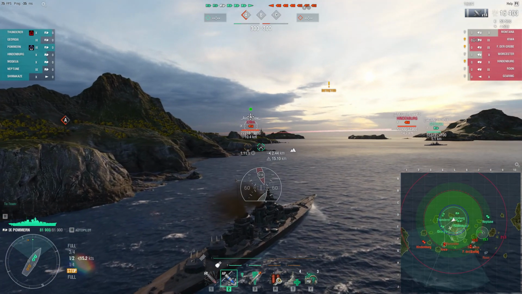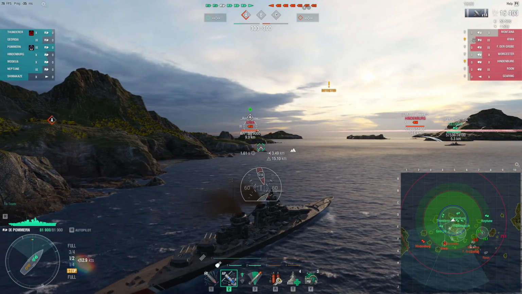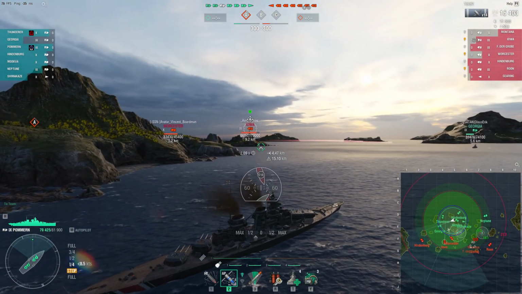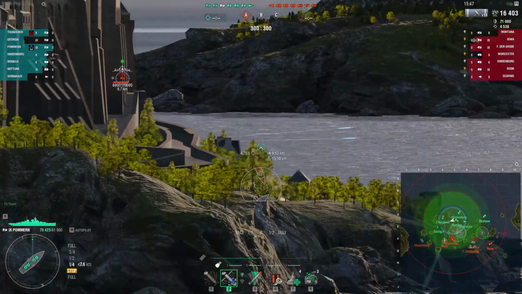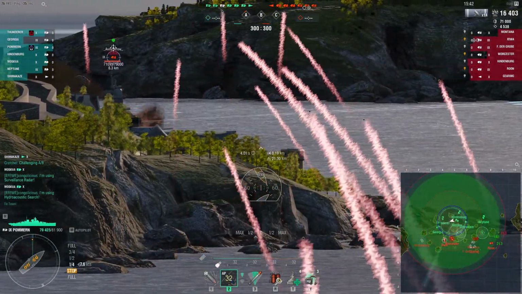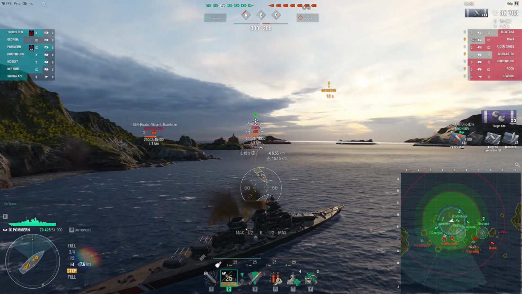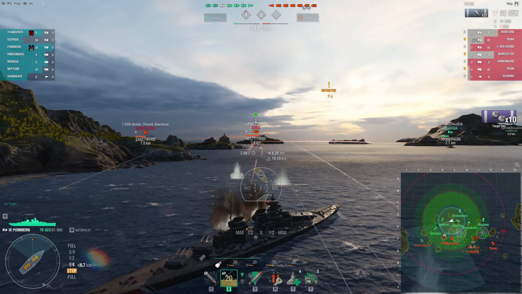Got a Hindi out there on the flank, and the friendly Georgia is taking fire from multiple locations. Looks like, what is that, the Worcester? Yeah, Worcester is firing over the Georgia and at the Thunderer. Iowa's going to turn out. That's nice. You see the secondaries get going. Nice shot. No citadel, but six pens for 20k damage. And the secondaries are going to work.